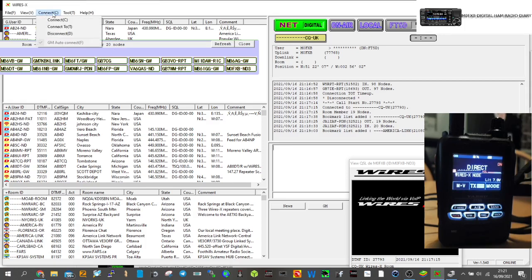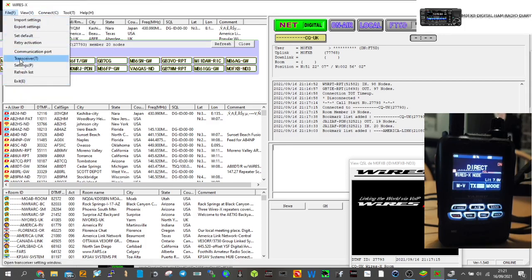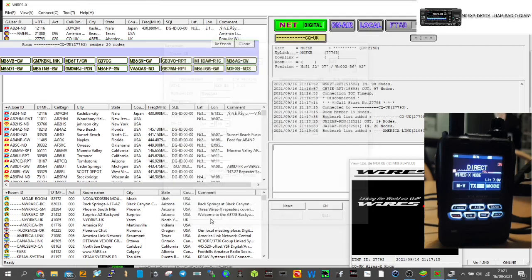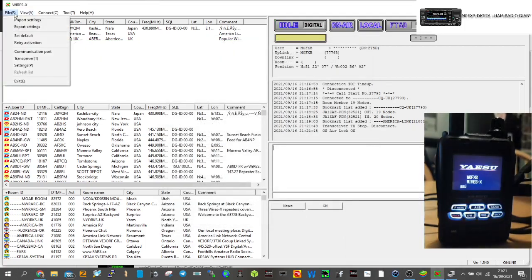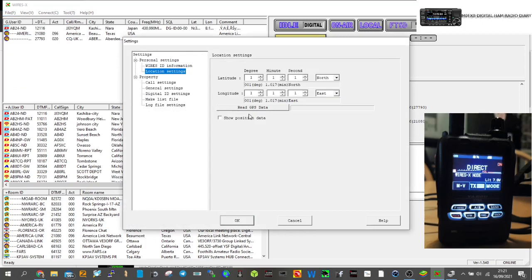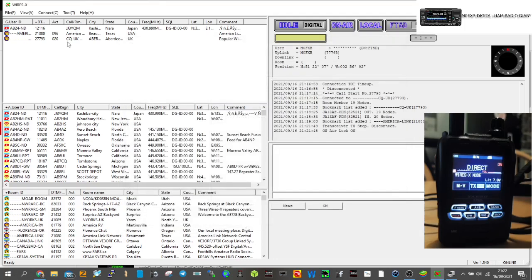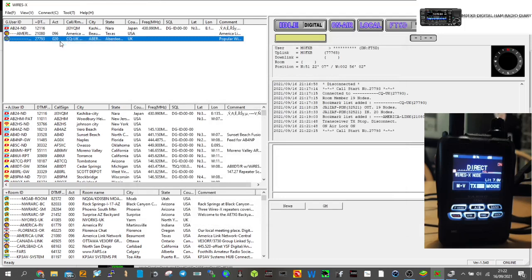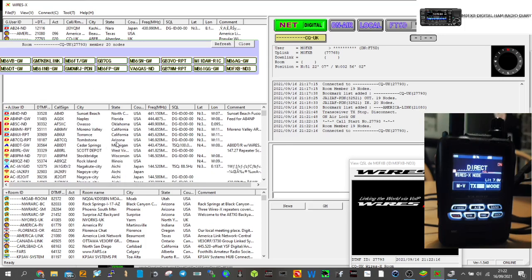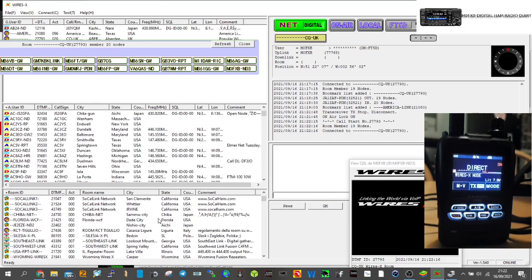So, let's have a look here. Let's go to transceiver. We've got these settings here. Now, there is one here you can put in your location. I just got to try and remember where it is. Transceiver settings. Let's try settings. Location settings. And normally you can select read. There you are. Read GPS data, and it'll put in your location, which is just done, which is great. And I'll put show position data. Click OK. So that's good. So we can try and connect back to CQ UK. I know he was on the phone, and we could have a look here, see what else is about on this list.